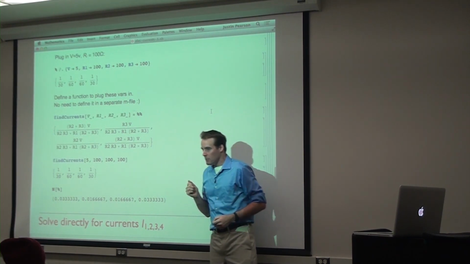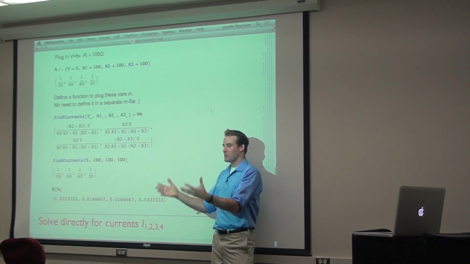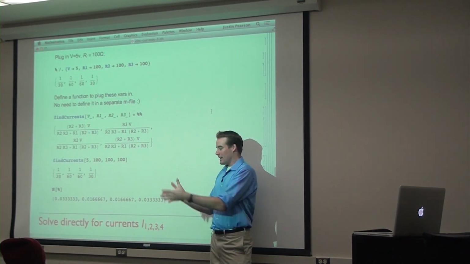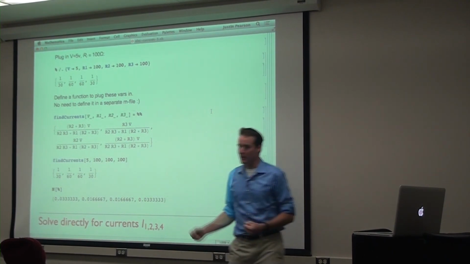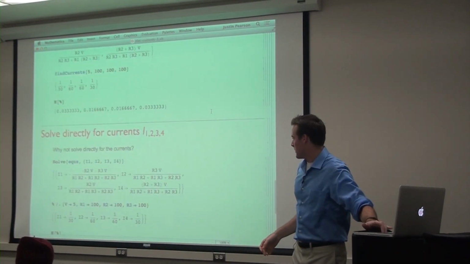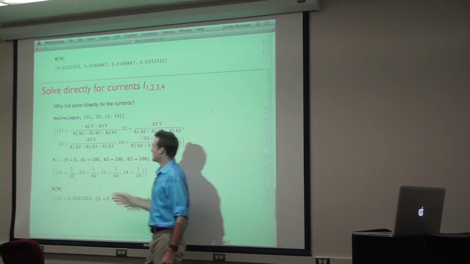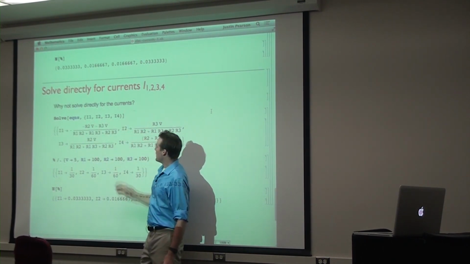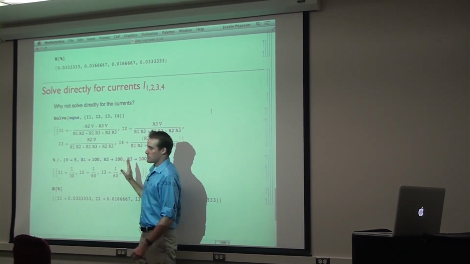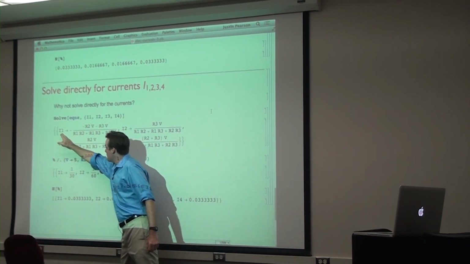But it would be more direct if you could just say, I have a set of equations due to Kirchhoff's law and so on, and I would like to solve those equations for these variables. If only there were a way to do that. There is a way to do that. So why not solve directly for the currents? I have these equations here. I want to solve these equations for these variables. Bam. What immediately comes out is the solution, just like when we were doing the example at the beginning with the quadratic equation. So here's the 4 variables.